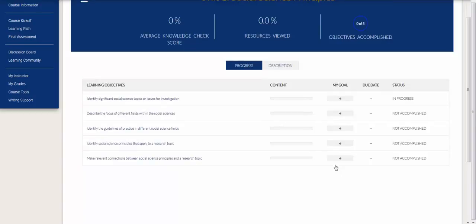Now, while you're here, you might also want to set goals for yourself to complete the learning units. The due dates you set here are automatically set to show the last day of the term. These due dates will populate once the term begins, with the last day of the term. The goals that you set here in My Goal should align with what you put in your course kickoff assignment. You are not required to finish the learning units before the goal date that you set, but you might want to take advantage of the accelerated, self-paced nature of this course to finish your learning path well before the end of the term. You can set goals for yourself by clicking on the My Goal button shown here.